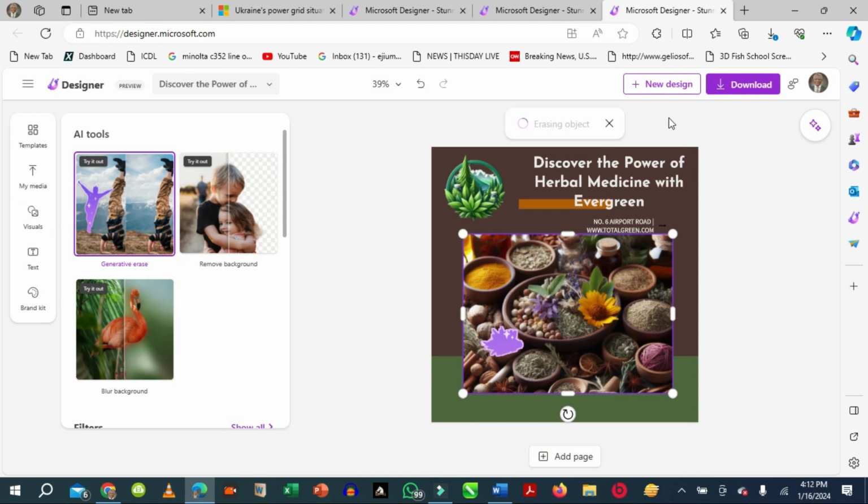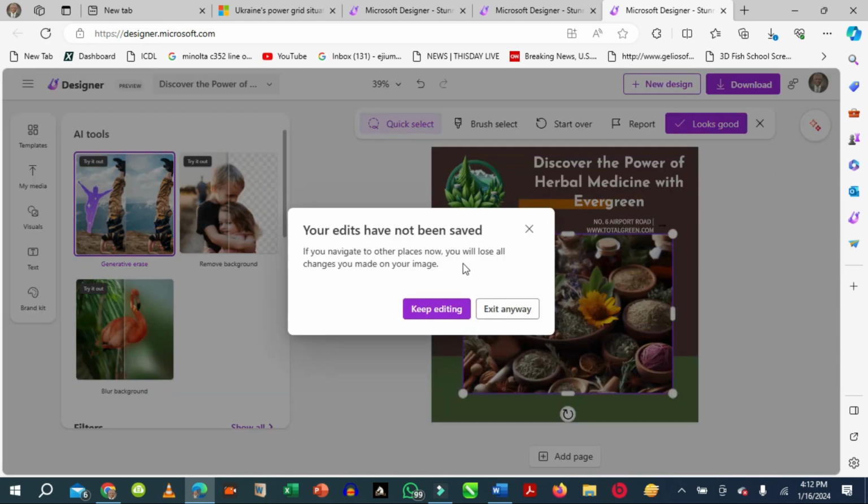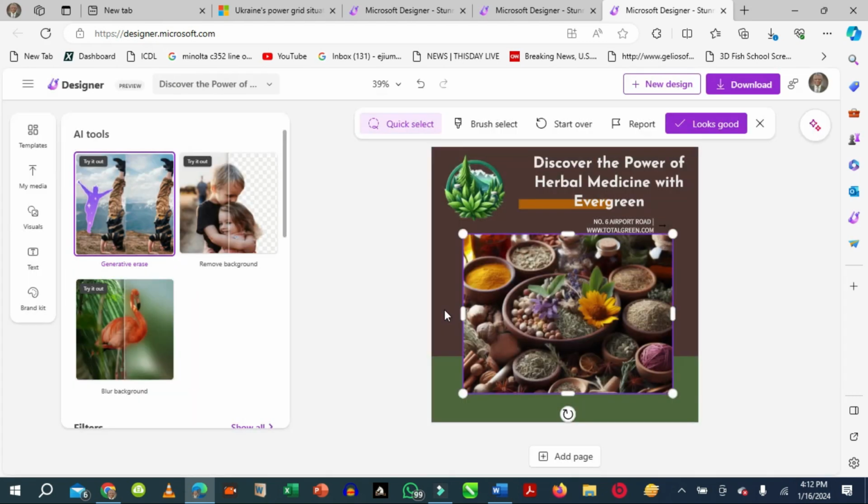This is a very strong tool. So we can remove it and replace that with another object. While it's doing that, this removes it, makes the background dull. You use this to dull background. See how it removed it as if it has never existed. Remember your undo. If you do something wrong, you can always use it. You say keep editing, yes. So if you are happy, it looks good, yes. So it means I've accepted it.